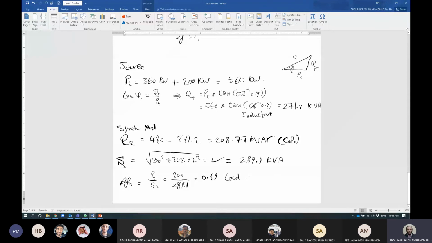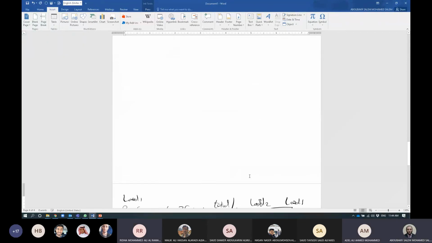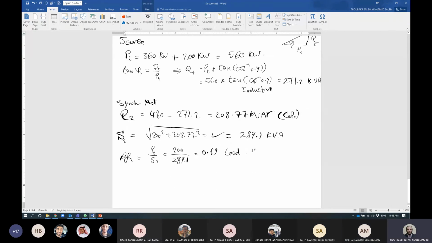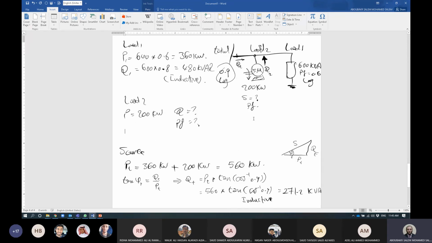Is it clear? Now, will the Q be positive or negative? Again, positive or negative is according to the direction. Based on our discussion, the value of Q we already obtained is going to move from the synchronous machine to the surrounding loads. On the figure, this is the direction of Q2 of the synchronous motor, and the direction of the Q of our load has to be in this direction. This is Q load, which is Q1.